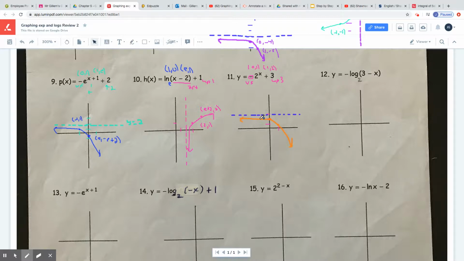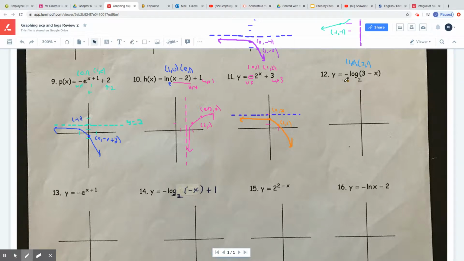All right, so our points for this one are at 0, 2, and this one is at 1, 1. I don't like that color. Change this. All right, so we're at a log base 2 for number 12. We're at 1, 0 as our points to start, and we have the base, 1. Those are our 2 points that we're shifting around for the basic shape.